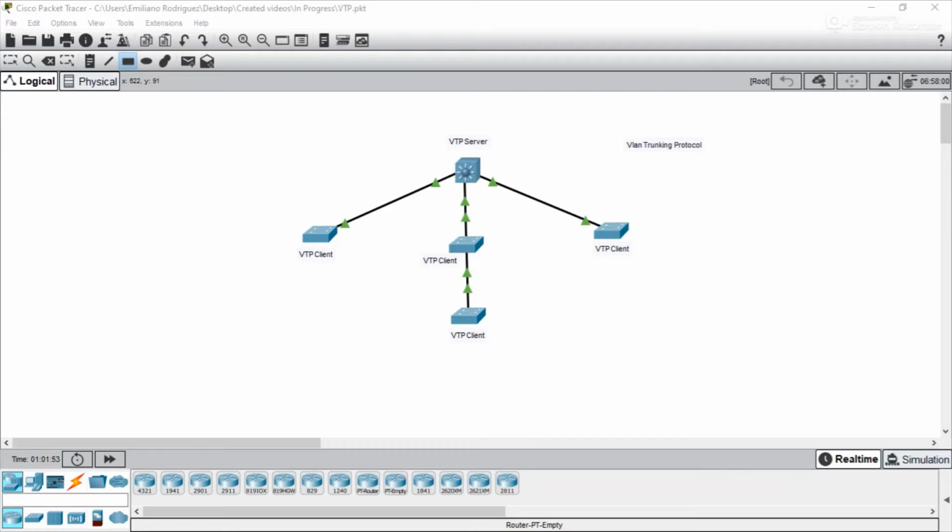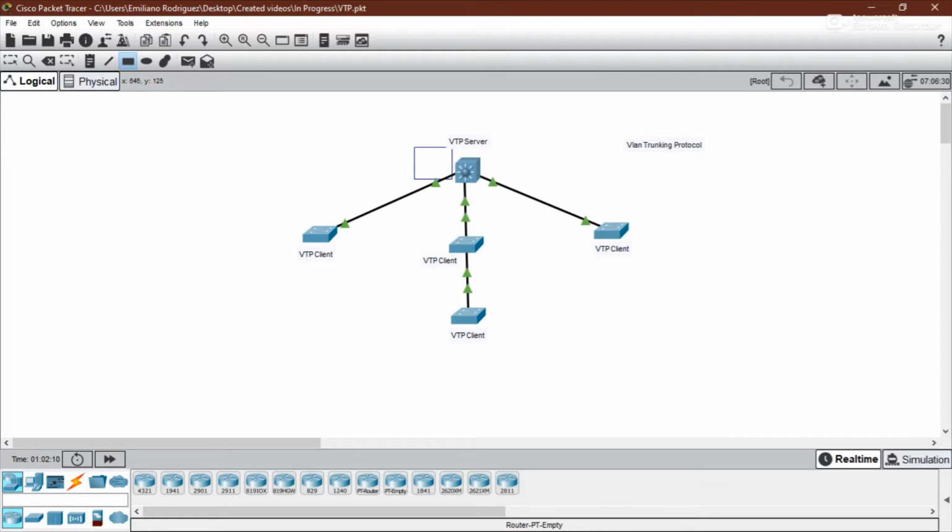We are going to configure VLAN Trunking Protocol, also known as VTP. VTP allows for VLANs to be shared throughout a VTP domain. So here we are going to have a VTP domain, and it is going to be with these three switches down the middle. The two outer switches I'm going to leave outside of the domain for a specific reason, and I'll be showing you that once we go over the configurations.